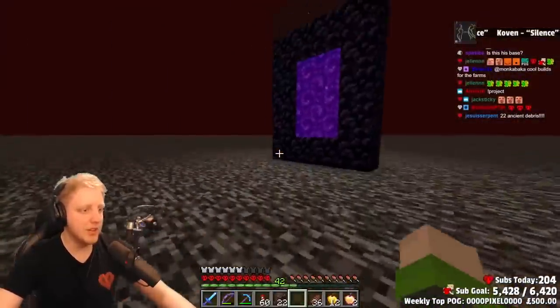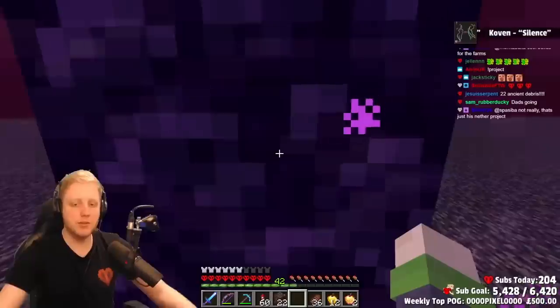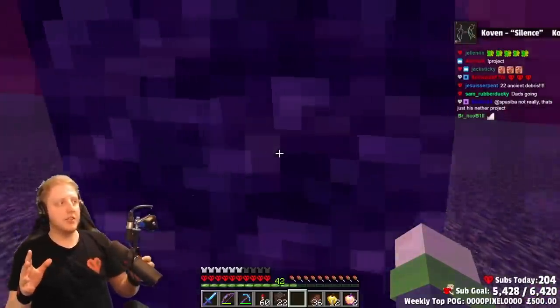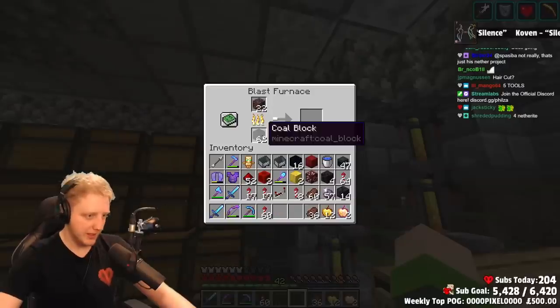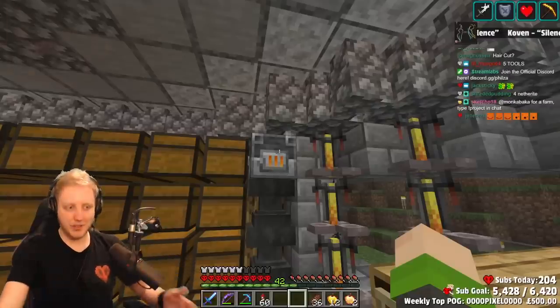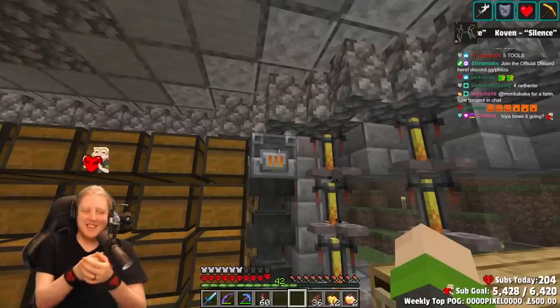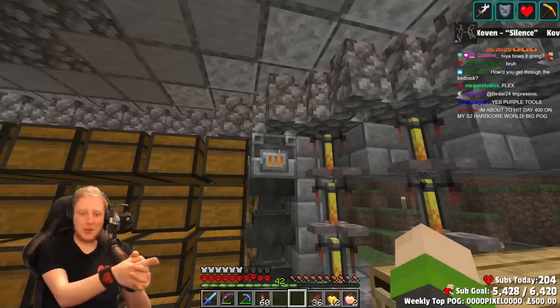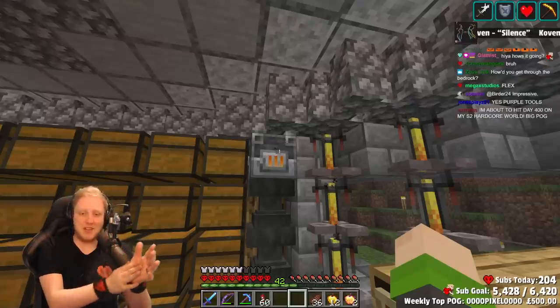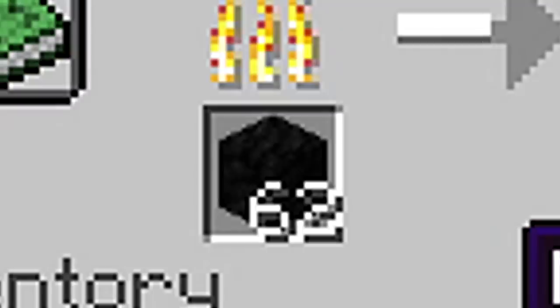There we go. Pretty good haul. We really have to look out for those scuffed areas, though. This machine cannot work with lava screwing it up. This is the flex machine. This is the flex furnace. I'm only using this to smelt ancient debris into netherite. That's why it's full of coal blocks.